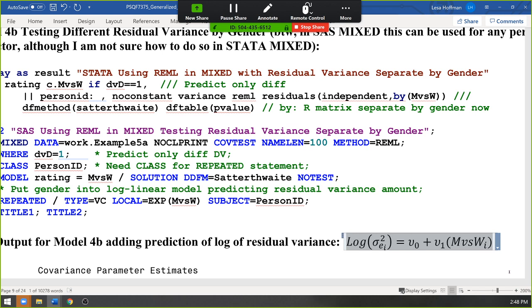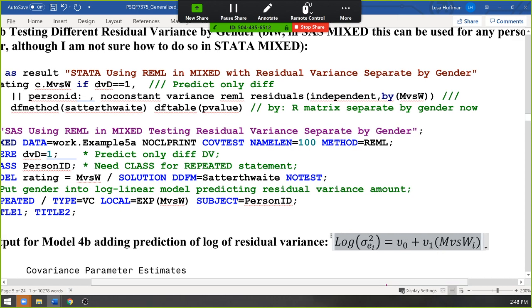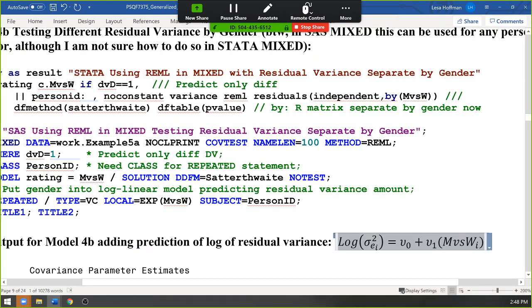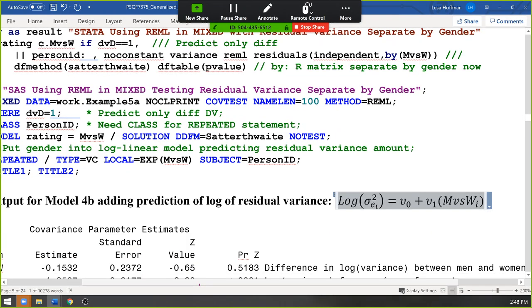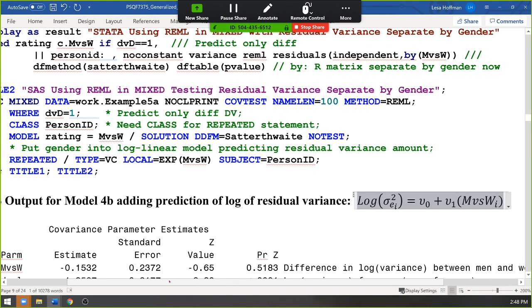Well, we learned how to fix if they're not normal. If you pick another distribution, most of the other distributions don't assume constant variance. But if normal is still plausible, but you have some sort of fan pattern to your residuals, you can allow the variance to grow as a function of the regression line by putting predictors into your linear model. So I wanted to show you how to do that because it's one of those things that you may run into. And sometimes people have hypotheses about variance as well as means.